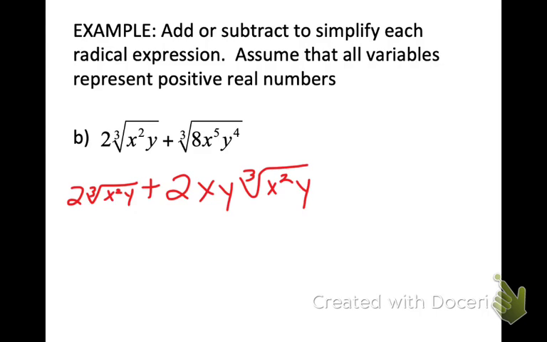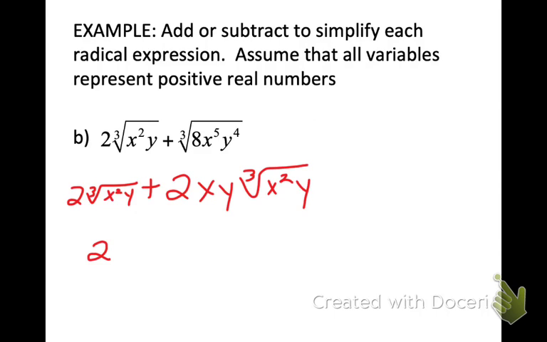But can I combine 2xy and a 2? Like if I just gave that as a problem, I said, oh, let's add 2 plus 2xy. Could you combine those? No, because they're not like terms, right? So when this happens, what the textbook wants you to do is to factor out any common pieces that you have. What is common with the first term and the second term? The cube root of x squared plus y. Is there anything else that they have in common? 2. The 2.